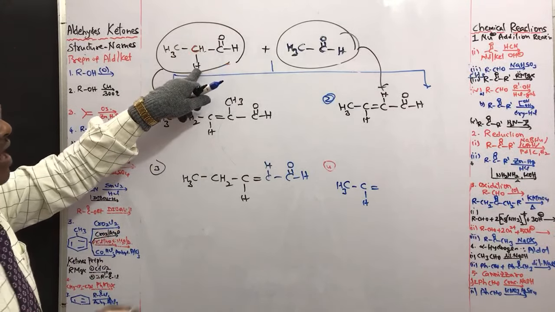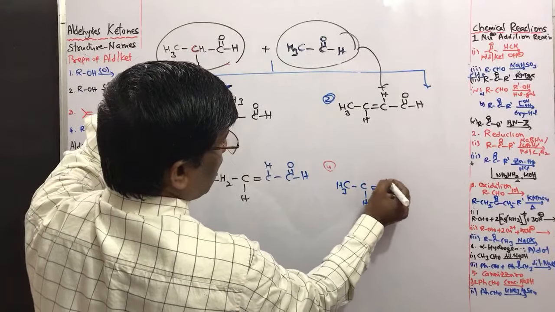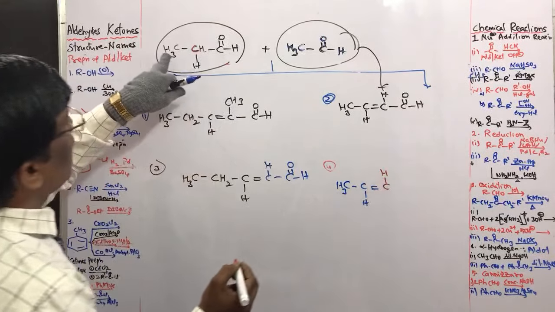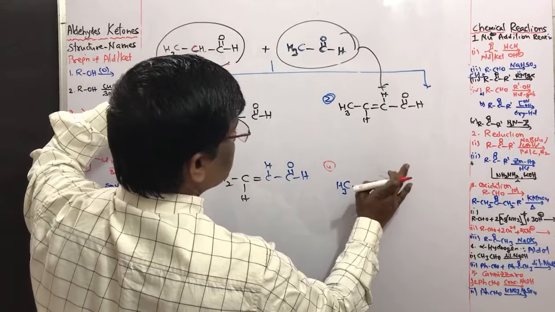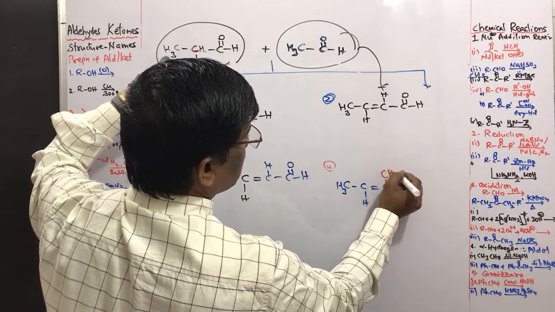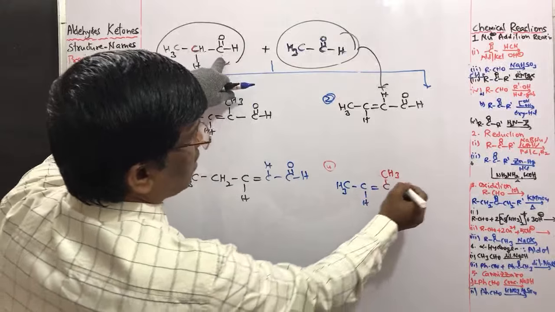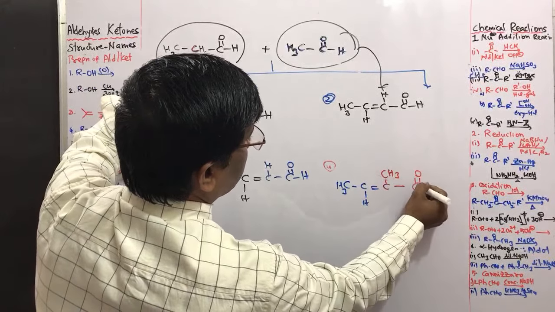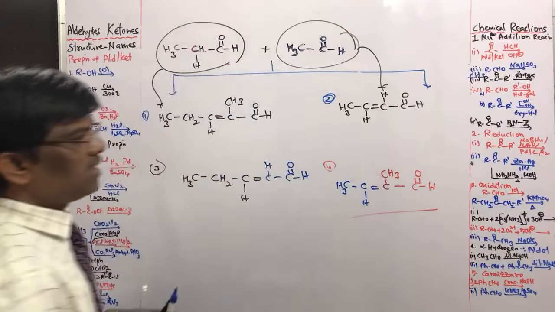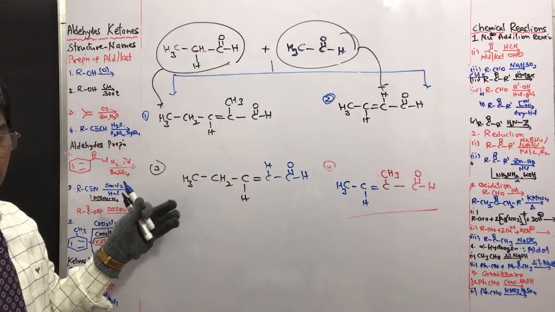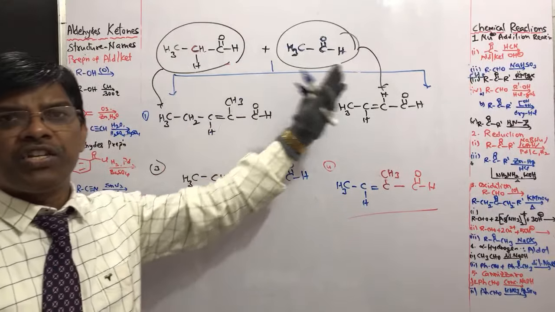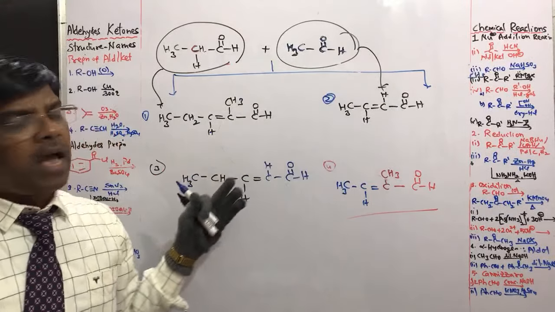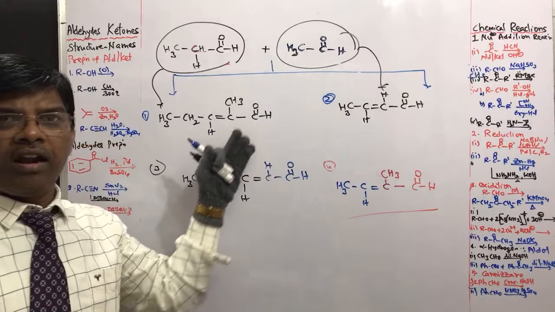Yes, it is the alpha hydrogen. So this carbon hydrogen, and it is already attached to a methyl group. So it is methyl. Now this aldehyde is going to be intact. So this is how you are going to get four different products and a mixture of products. That is why I have made a video. Please go through the aldol reaction.